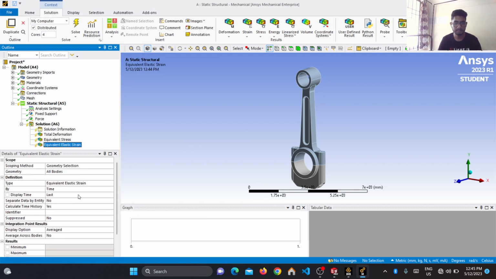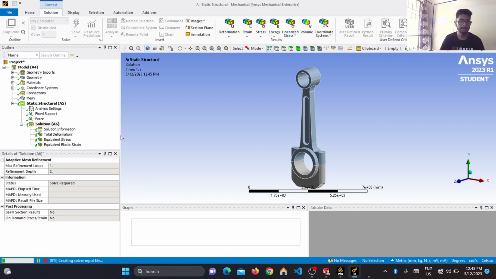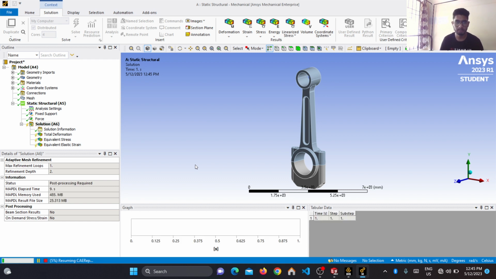And then now I'll solve this. So, solution and solve. So now it is solving this. Where the stress is maximum or minimum, and the total deformation is minimum or maximum, these come from the analysis.